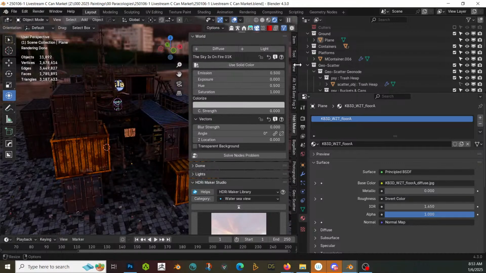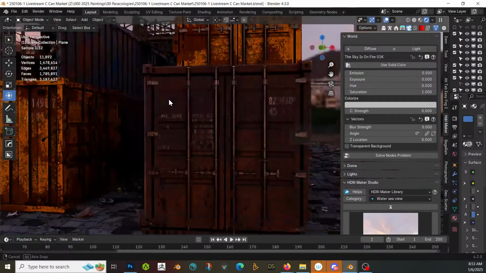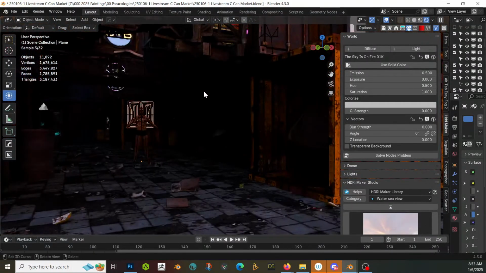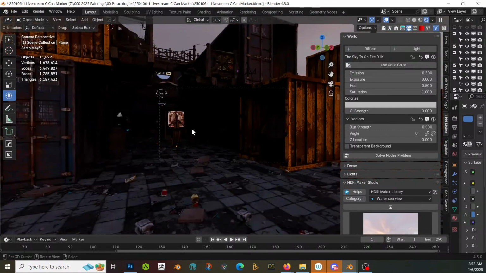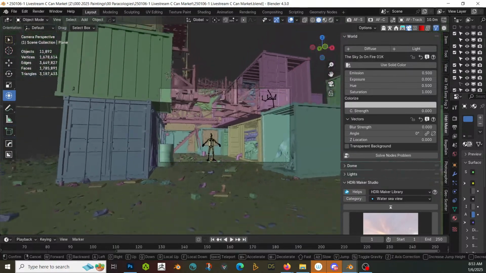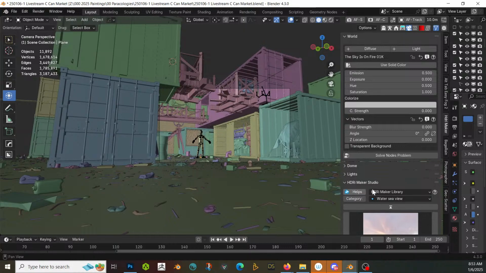Not sure it gives us much yet, but there's an overall tone to the lighting. It's kind of not bad. Let's look like we're looking at it from here too. We need to set up our camera view for our intro shot. Let's do that.